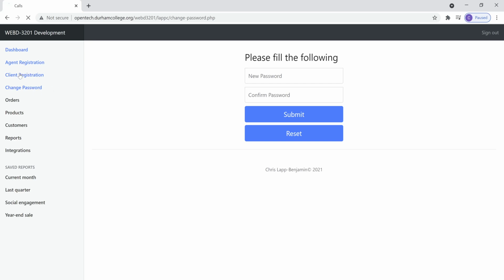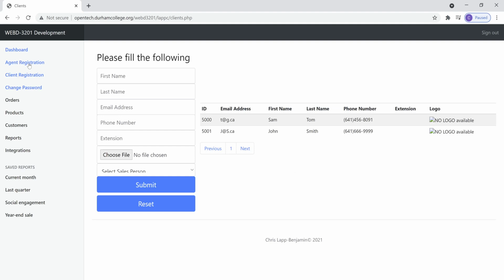Now I want to show that on the client registration page we have logos here, and if I were to add my favorite character, and add it as agent 3, submit.